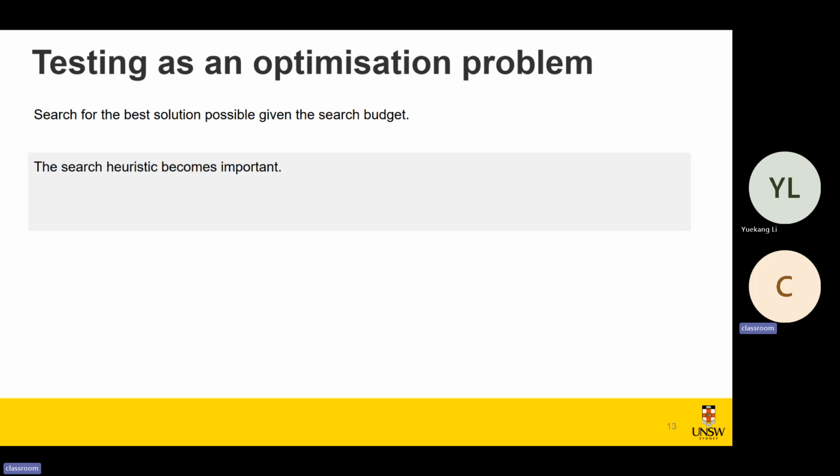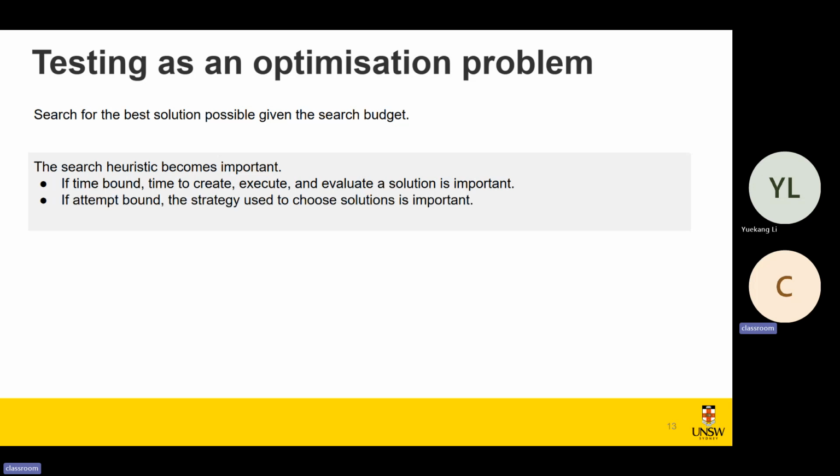And therefore, because we have some kind of budgets or constraints here, right? We don't have infinite resources to try out different solutions, so the searching heuristic becomes important. If we use time as the budget here, then the time we take to create, execute, and evaluate a solution becomes important.